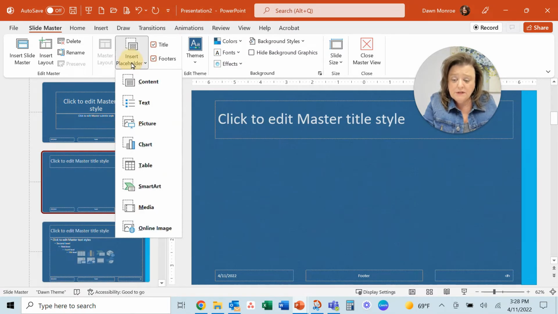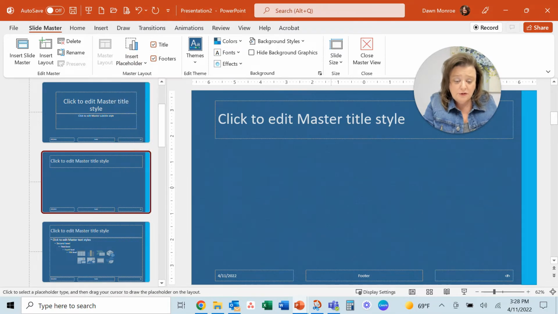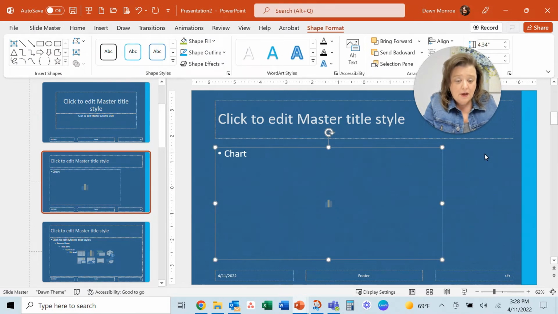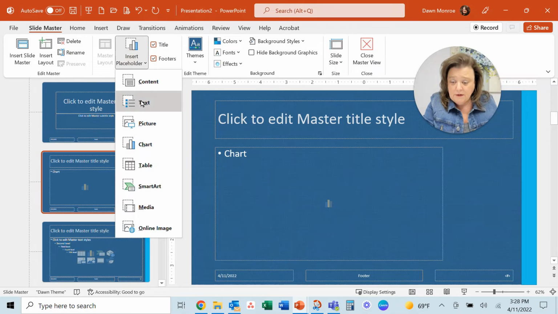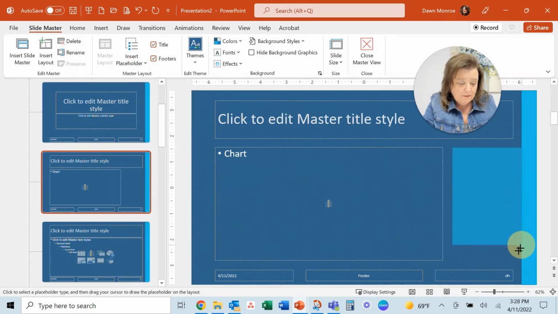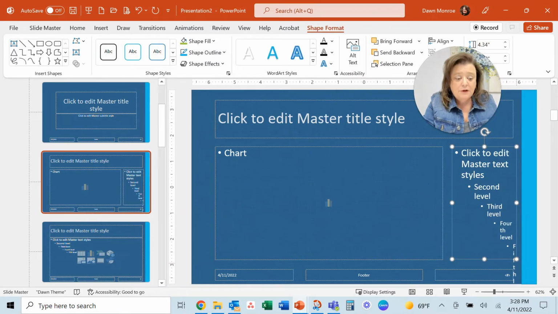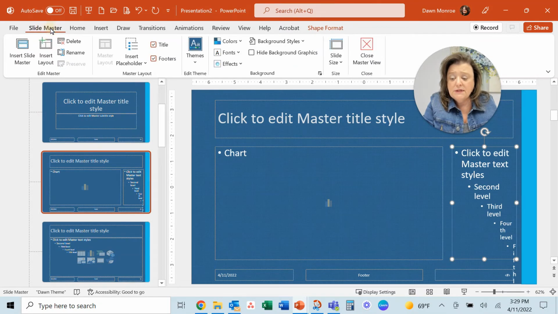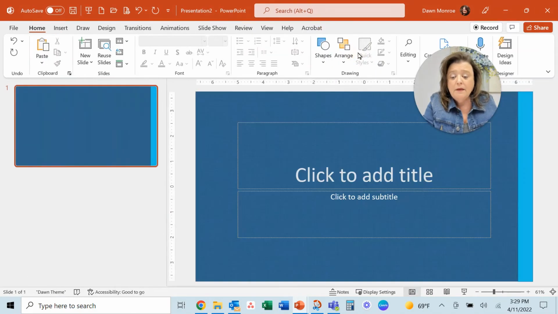And then what I do is insert placeholders, like let's do a chart. And we'll just do a little sidebar of text with it over here. Okay, so you can do whatever layout you want. This is all happening in the slide master and you are in control of it. Now the trick is with the slide master, when you are done with this thing, you've got to close it. And then when I leave it, I am back in the main PowerPoint normal view.